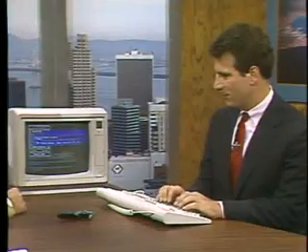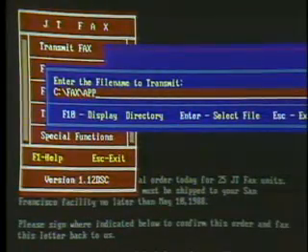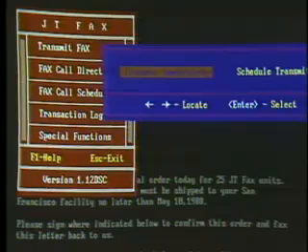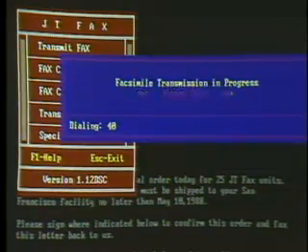Let's get going here and send a fax now. We have another setup over there — there's a real fax machine on the other part of the set. I want you to send something over to that machine. I'm naming the file to be sent and then searching for the phone number. All we have is the San Mateo College number in here, but you can load as many numbers as you can fit in the directory — it's storage bound, not program bound. Press enter and then we want to transmit it immediately. There are only two or three commands you need to send a fax from the PC.